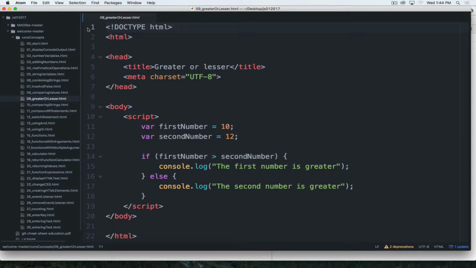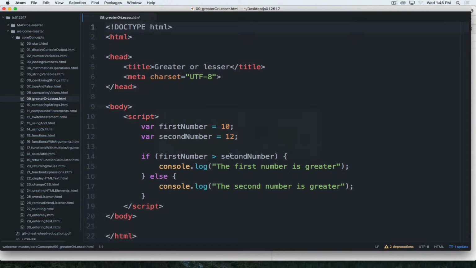While we have equal signs to compare things, we can also ask if a value is greater than or less than an additional value. So I can look at: is first number greater than second number? You can see the second number is greater, looking at the code. First number is greater? Nope. So let's see, second greater. Second was 12, so 12 is indeed greater. Because we're asking, is first number greater than second number? If so, because it's true, it would respond with that. And because it's false, it goes with the else statement.